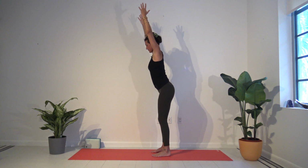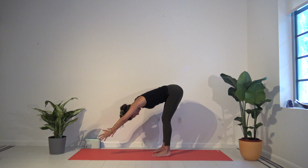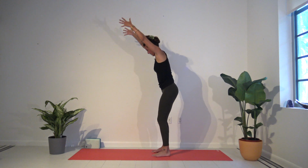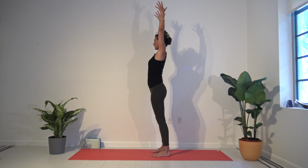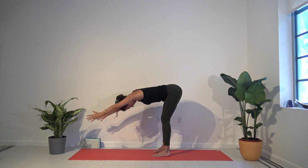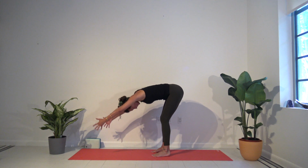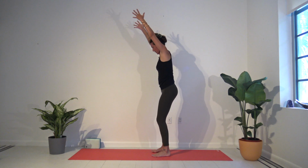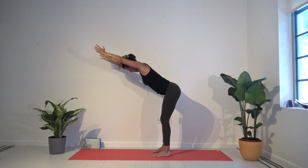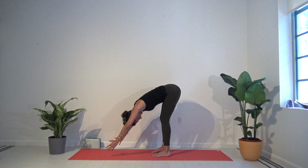Exhale, fold for 6. Slow it down. 2, 3, 4, 5, 6. Inhale, rise for 4, 2, 3, 4. Exhale, fold for 7, 2, 3, 4, 5, 6, 7. Inhale, rise for 4, 2, 3, 4. Last one for 8. Exhale, slow it down. 4, 5, 6, 7, 8.